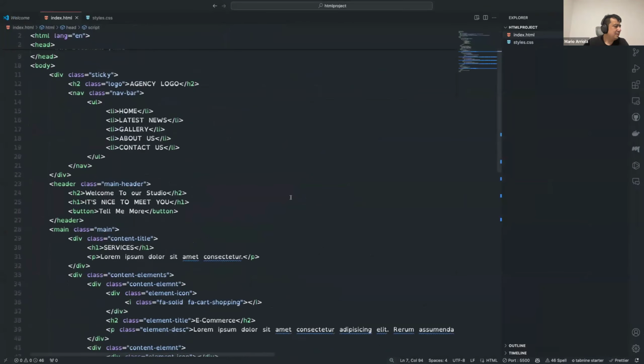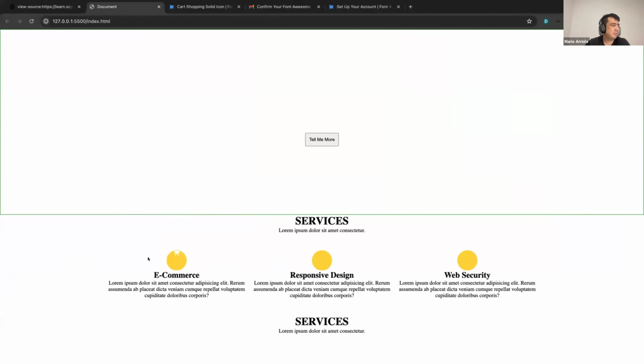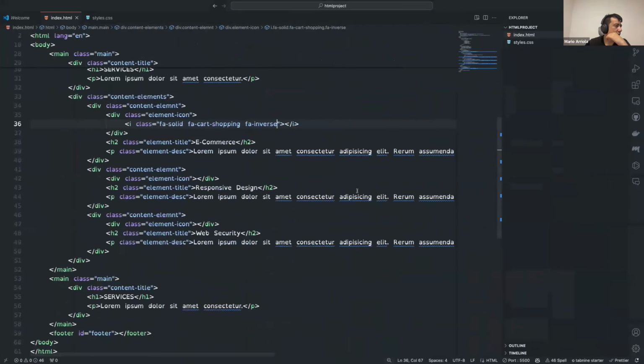There are some classes that we can apply here. For example, if I'm not mistaken, there is something called fa-inverse that we use, that is white. And then we can see the other icons.